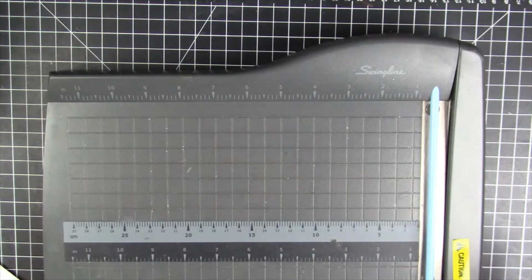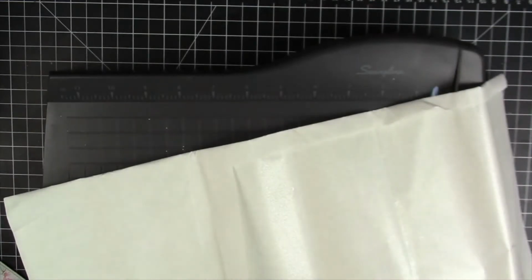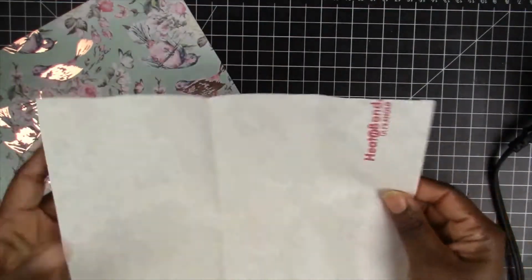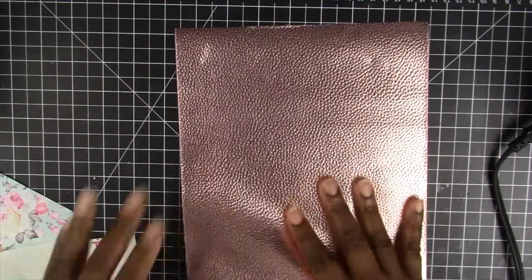So the next thing you want to do, we're going to be using the heat and bond material that looks like this. It says Ultra Hold, and we are going to go ahead and cut a piece that measures 8 by 9 5/8. Okay, so I did cut a piece. It's not perfect, but it is a piece that is large enough to cover on the back of our rose gold faux leather.